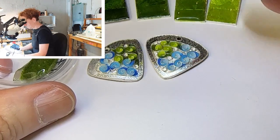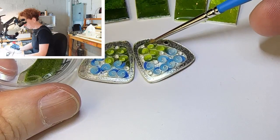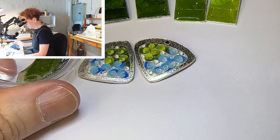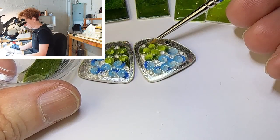Pretty good. I'll go over here. More water. Let's put this drop right there. Boop. Perfect.